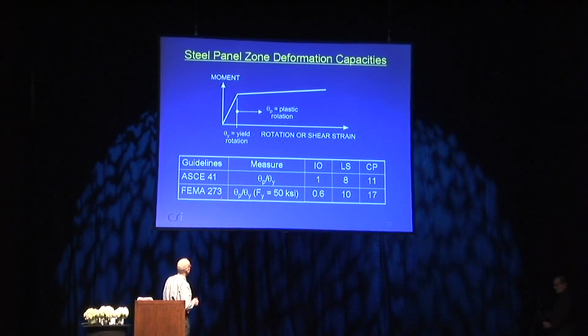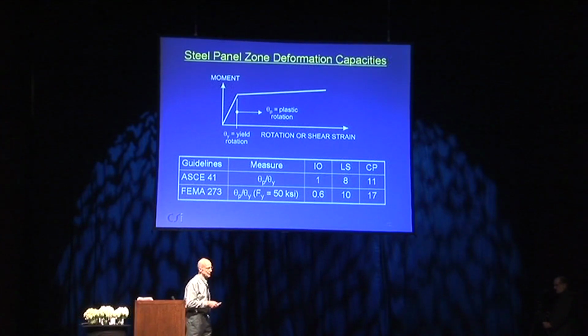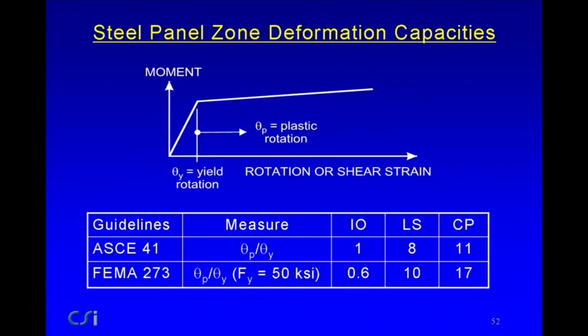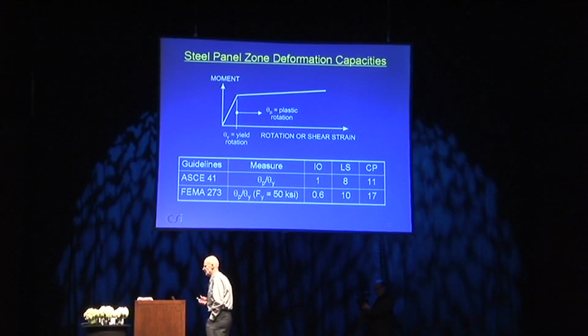Now, I've put up here the FEMA 273 numbers, and I've done this for a couple of reasons. One is that Perform 3D comes with a walkthrough example, in the CSI version of Perform. When I put in that example, it was an old example, and I'd assigned capacities to the panel zones based on FEMA 273, and I didn't realize it had been changed for FEMA 356 and ASCE 41. So the example says these are the ASCE 41 capacities. They're not. They're the FEMA 273 capacities. That's part of the reason.